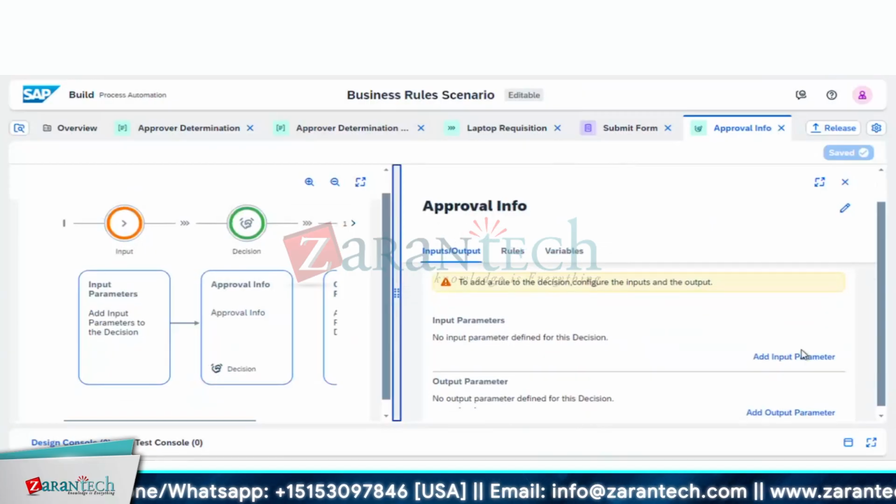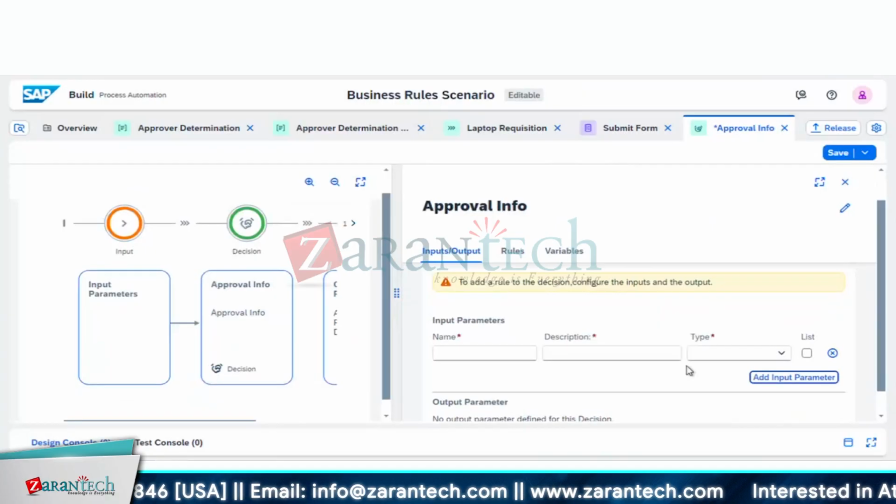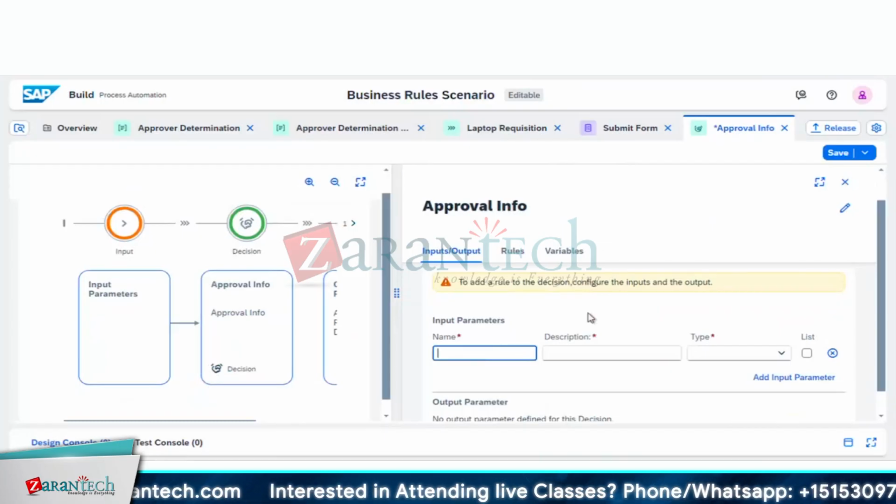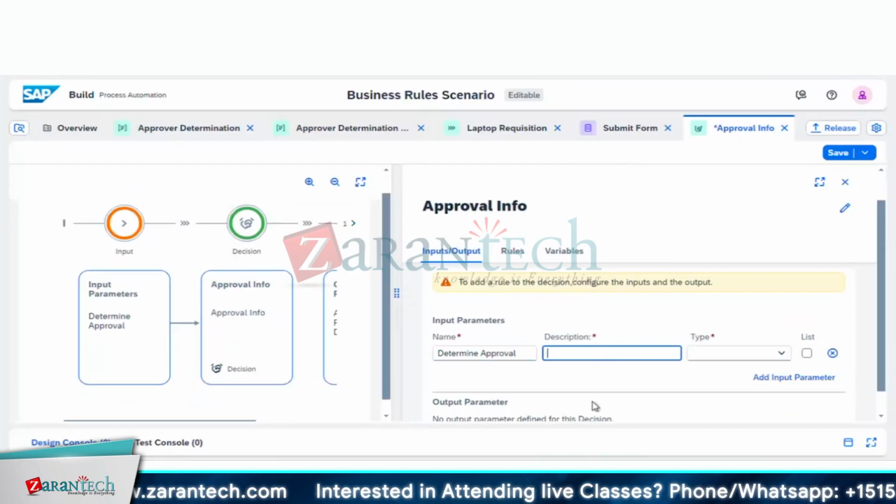What are the input parameters that we are going to add here? Input. Domain approval. Description is also mandatory. Approval.